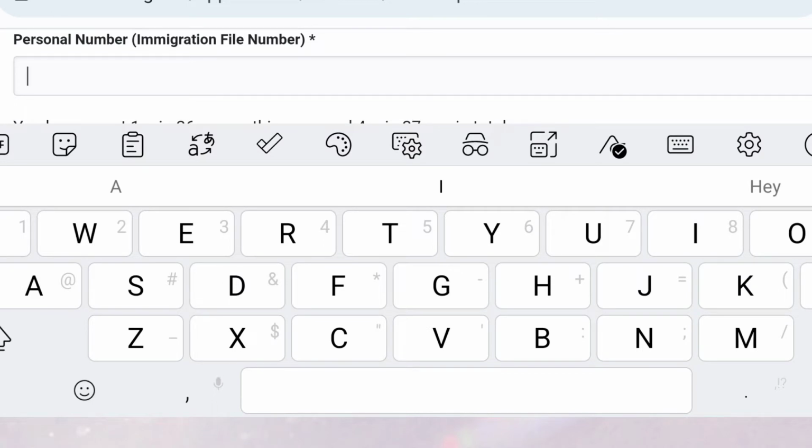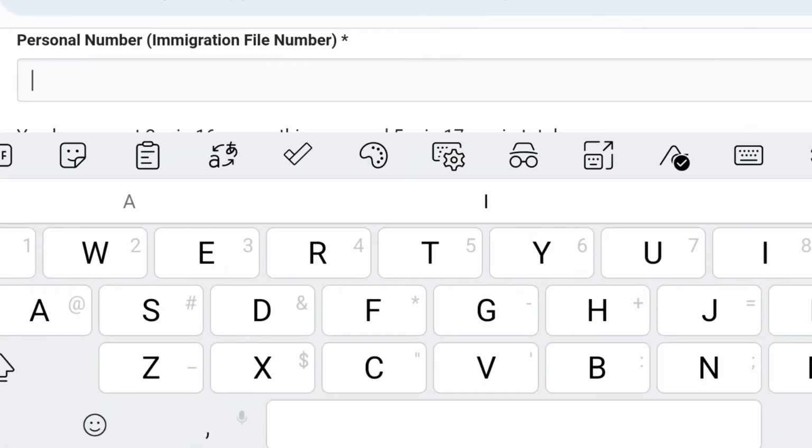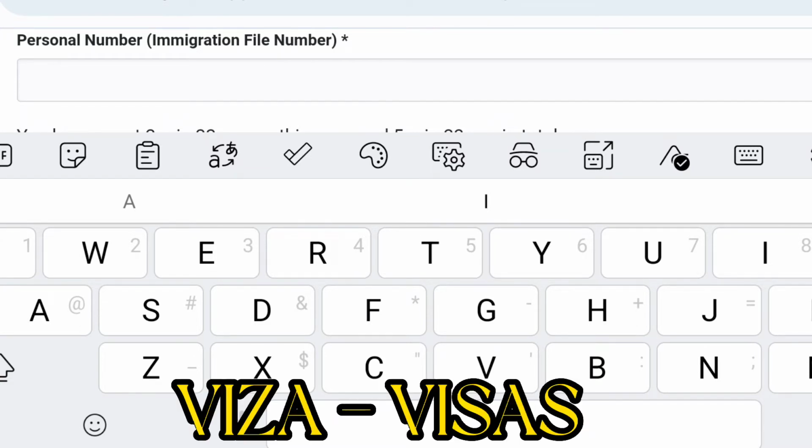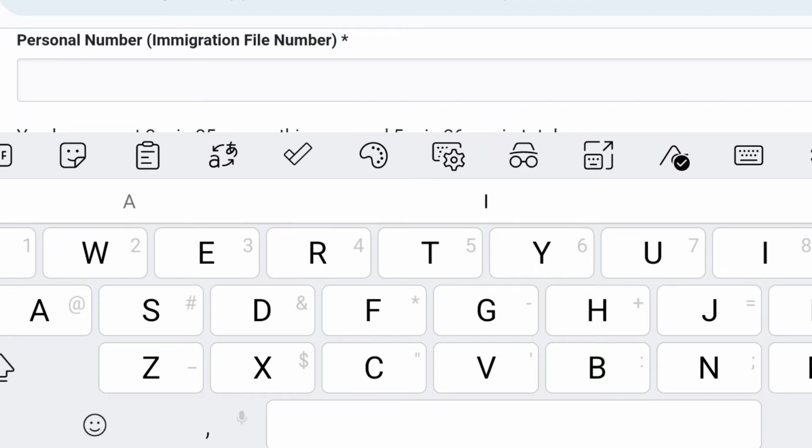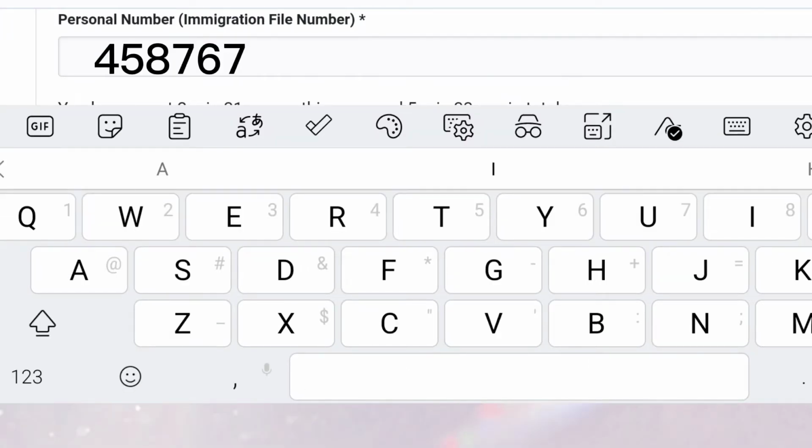When you go to your passport, the fourth page from the back, it's written visa or visas. That is where the immigration file number is. It starts with an R, and then the rest is written with a pen, like with an ink pen, and there's a signature there. So that number that starts with R, that is your immigration file number.